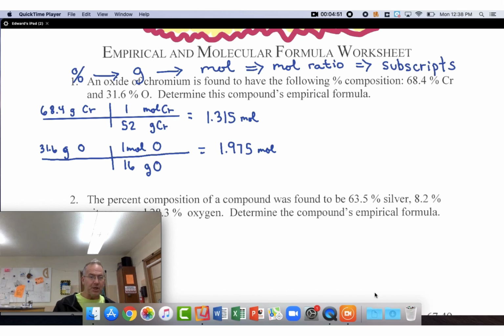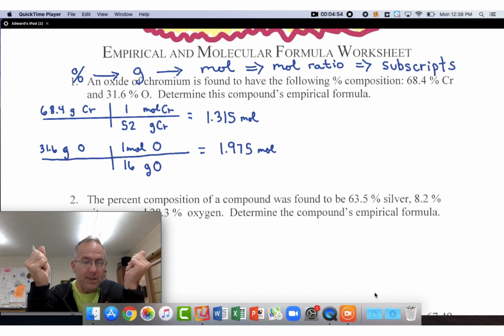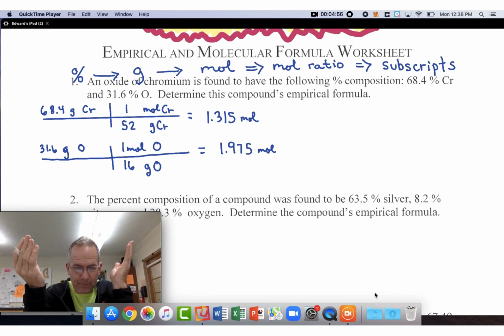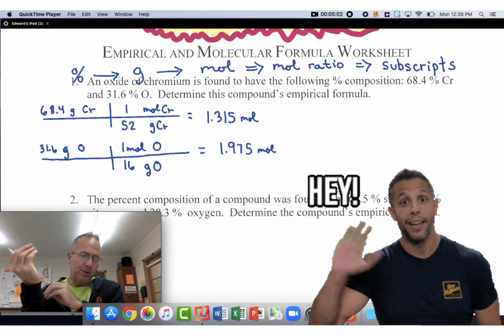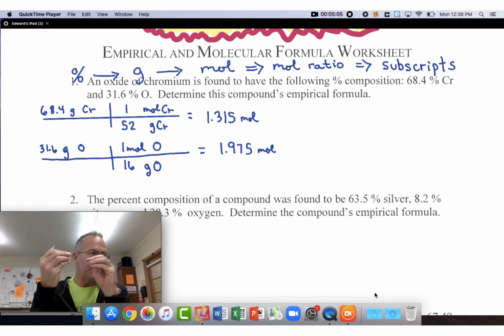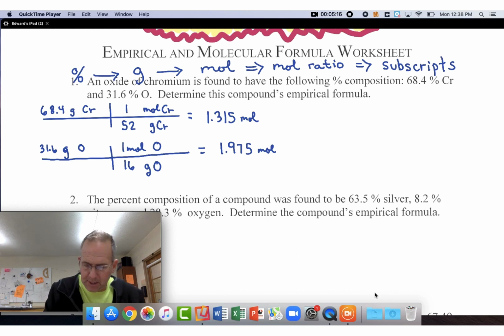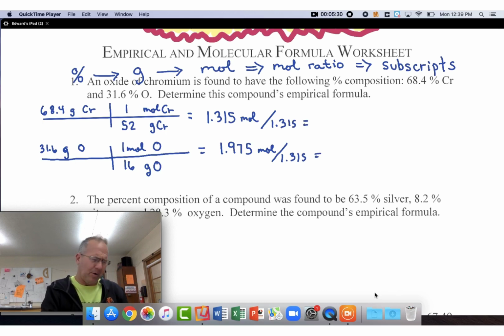Now we're going to find a ratio. So a ratio just means that it's comparing the numbers. So if you had 4 boys and you had 2 girls, the ratio would be 4 divided by 2, which would be 2 to 1, right? So you're going to take the smallest amount, and divide both of them by that smaller amount. So we're going to divide both of these numbers by the smaller number of moles. And that will reduce it down to a friendlier whole number version.